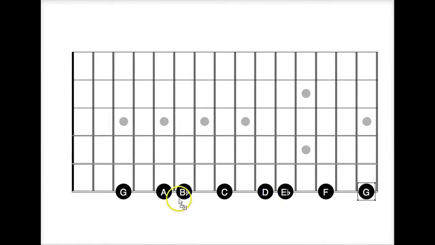And the G minor scale is the relative minor of the B flat major scale. So remember that the relative minor, or the relative major, in this case B flat, is the relative major of G minor, and that means they both have the same notes, they both have the same chords. However, the G minor scale revolves around the tonality G, and the B flat major scale revolves around the tonality of B flat. So that is your G minor scale.